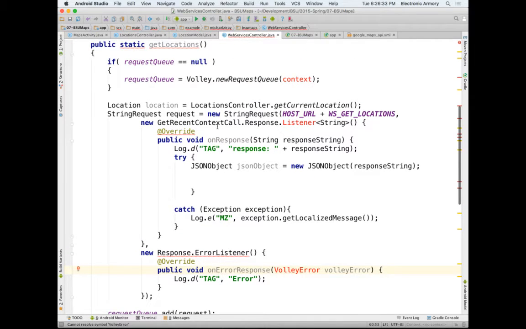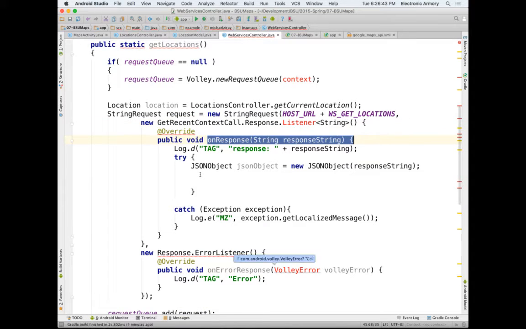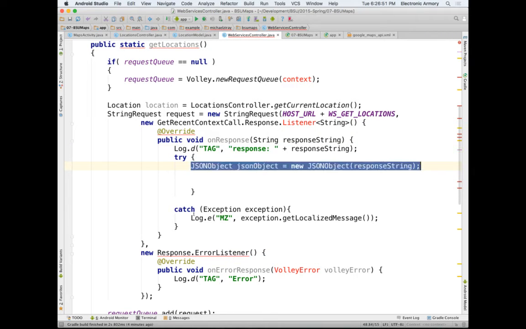But what we're going to do is we have this request. We are going to pass in some response handlers. So a response handler is on response, so on response from the server. What we're going to do is just log that response to see what it looks like in order to parse it. So what I've done is I've created an initial JSON object, and I'm going to inspect that in code.